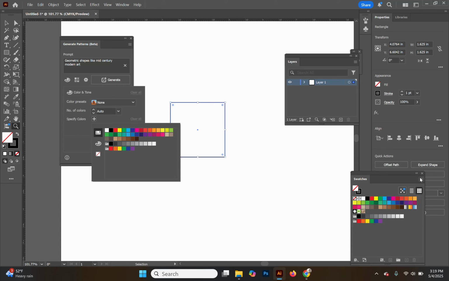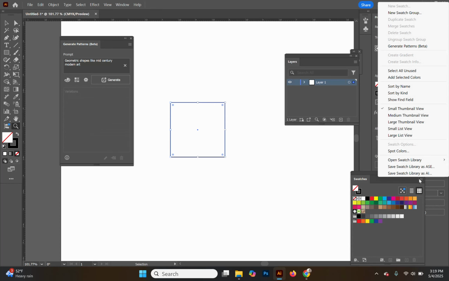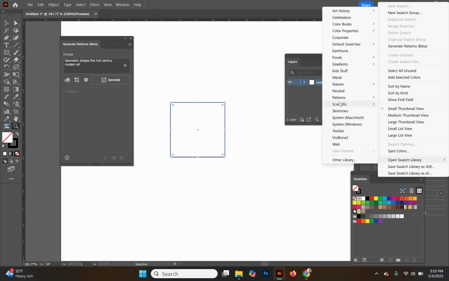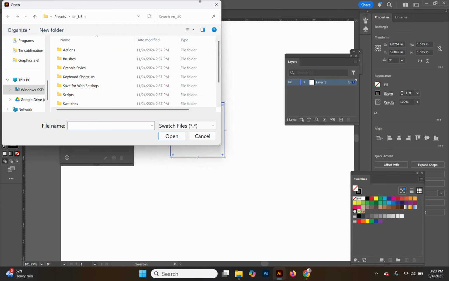I could come over here to my color palettes and go to swatch libraries and look for some different kinds of colors and things that I might want over here. Maybe I want something more earth tones. Maybe I want something that's more like foods. So I could pick different kinds over here of colors that I might want to work with. So it's totally up to you. You can pull from wherever. I'm going to close that.